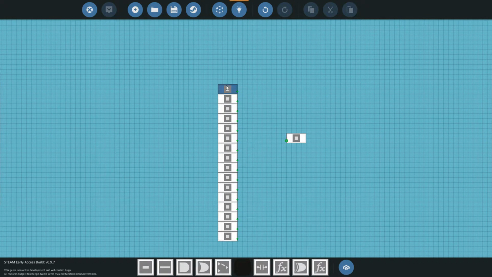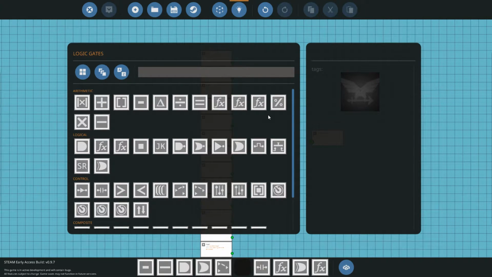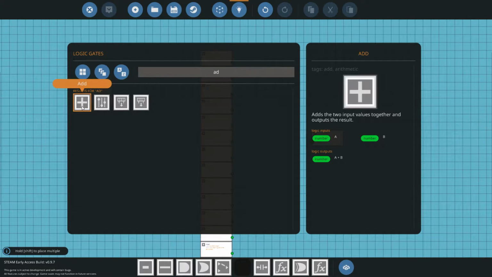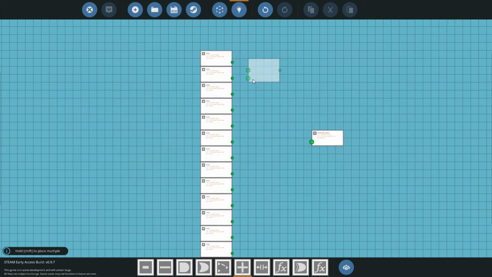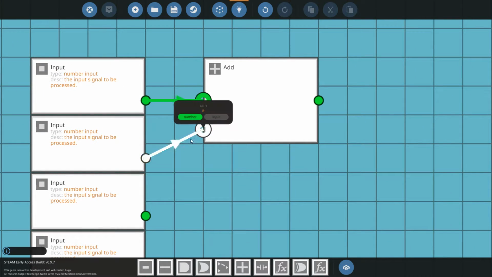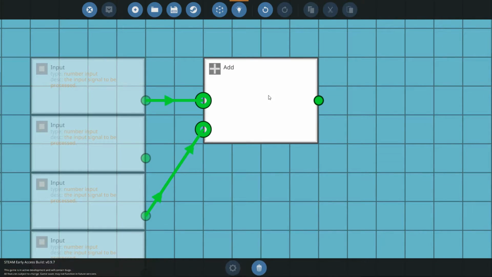So a battery goes in here and then says, hey, this is how much power I have. Now I want to do something with that data. I want to add it up. For that, you have a couple of different ways. You can go for, oh, that's a subtract. You have the add, adds 2 input values together and outputs the result. This is a possibility that you can use, but you would only need to do it for 2 of them. Because if I do it like this and I try to connect the third, then the second one disappears. So sure, this works, but it's not great.